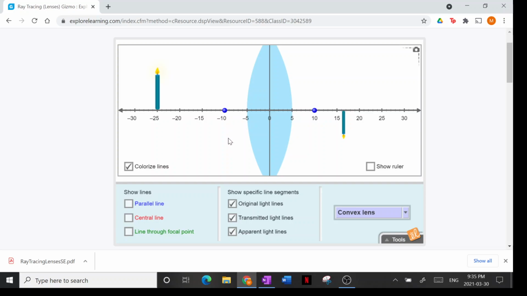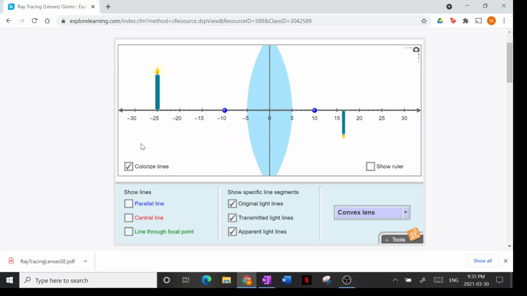A mirror only has one focal point, but a lens has two. It's kind of symmetric. It has one on either side. So if you remember rule number 1 for mirrors, a ray that's parallel to the principal axis, remember you have a test on this on Thursday, right? A ray parallel to the principal axis reflects, so it goes through the focal point.